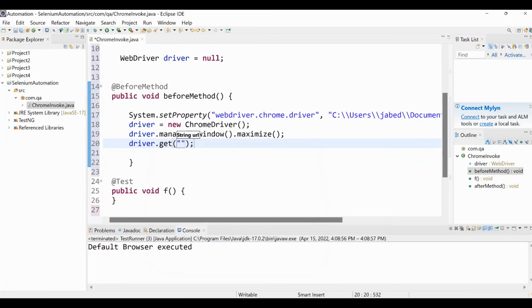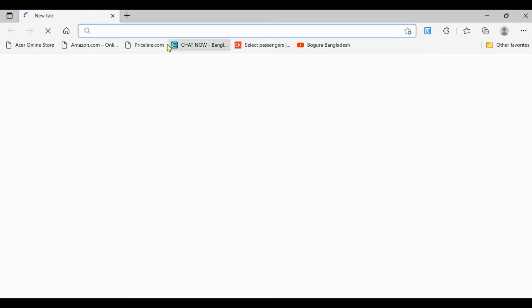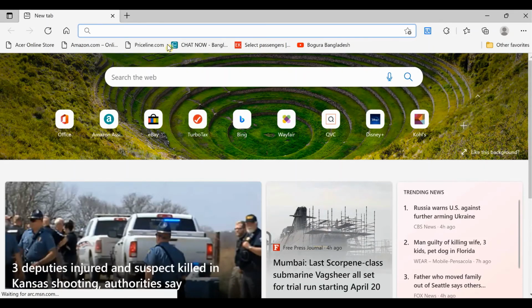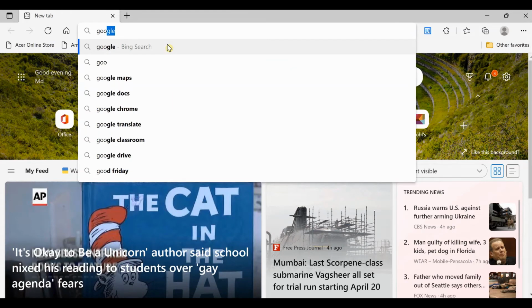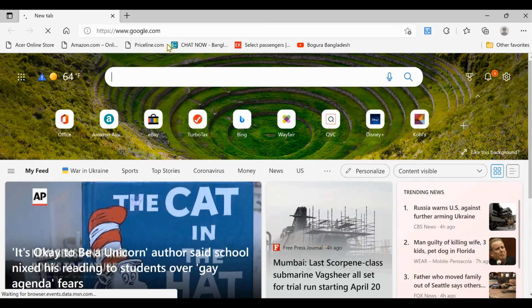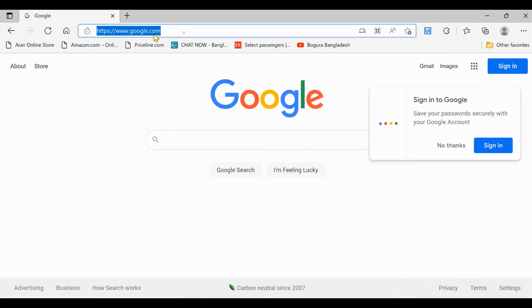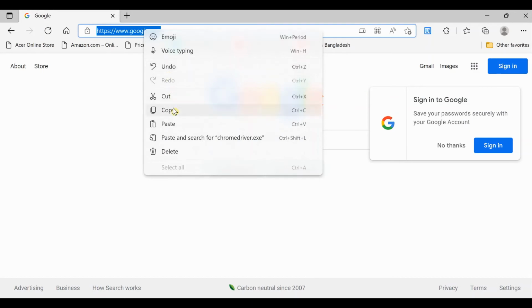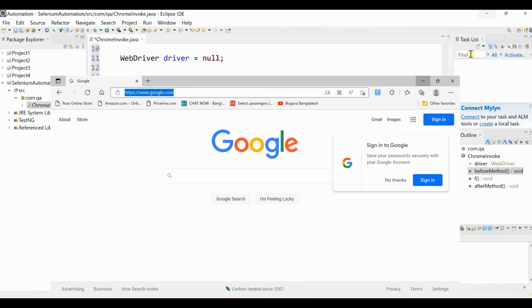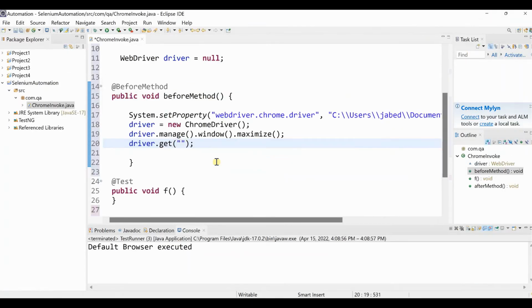Let me bring the URL from the browser, google.com. Copy the URL from here and paste it here. So this is our code for invoking Google Chrome in Selenium.